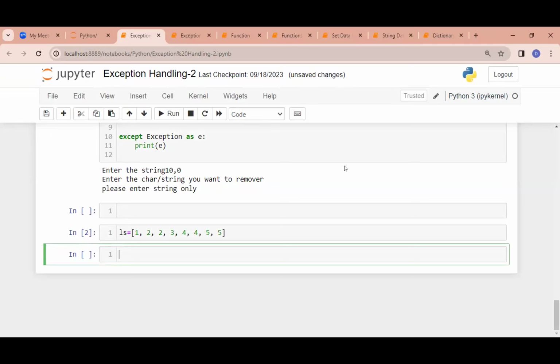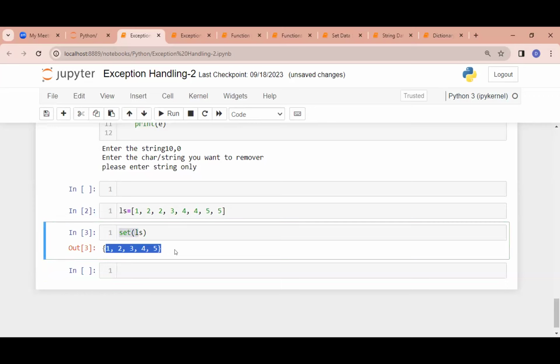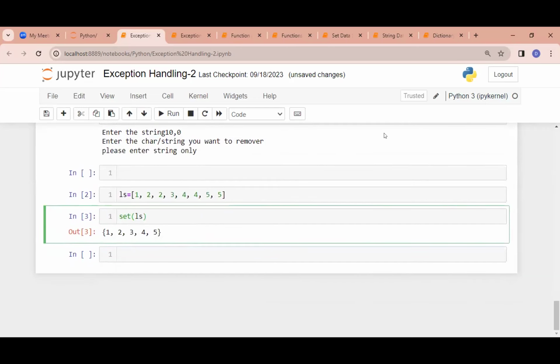You are trying to remove, but your duplicates are already removed. When you use set of ls like this, it removes all the duplicates, so this is all the unique values. Let me check the question: remove all the duplicate values from the list.